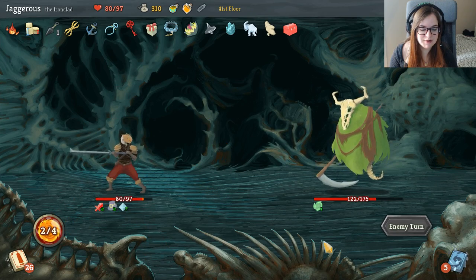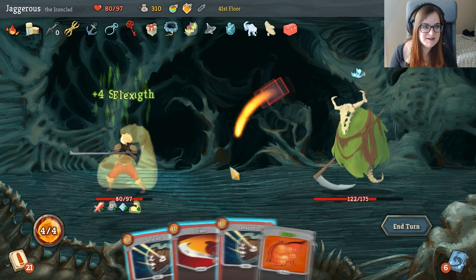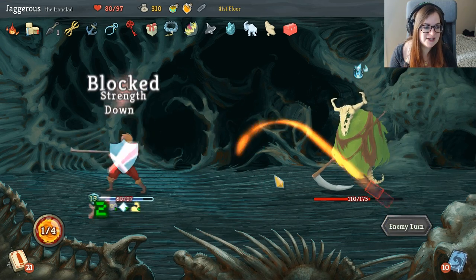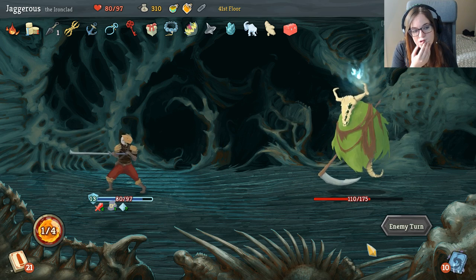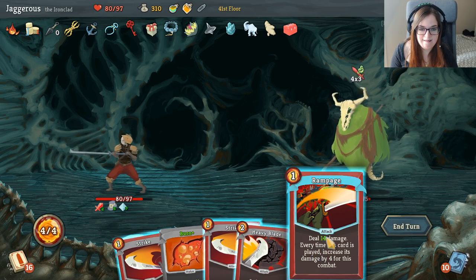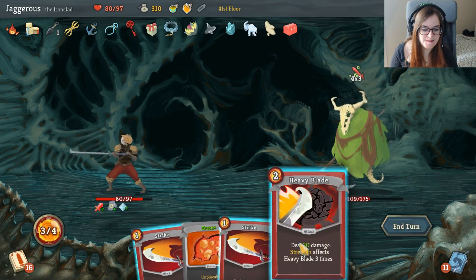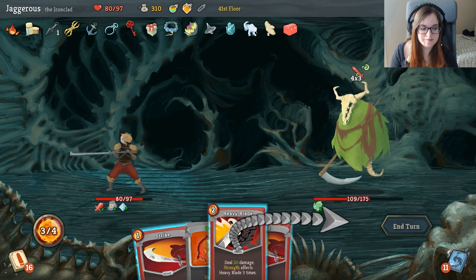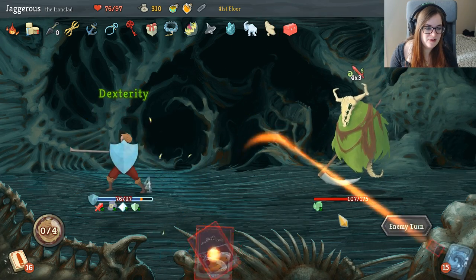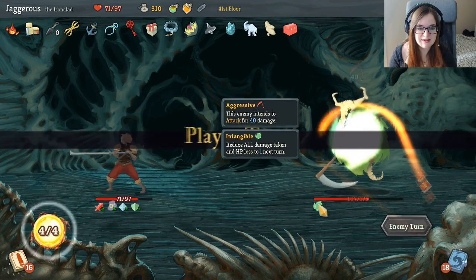Oh, this intangible thing is super annoying. And then as soon as it wears off, I don't draw well is the thing. Now I draw a bunch of strikes and then he's just going to replay it. So I'm at this stage where I can only really hit him now. It doesn't actually matter. This is so tough! And I can't stop him from playing this, I don't think.